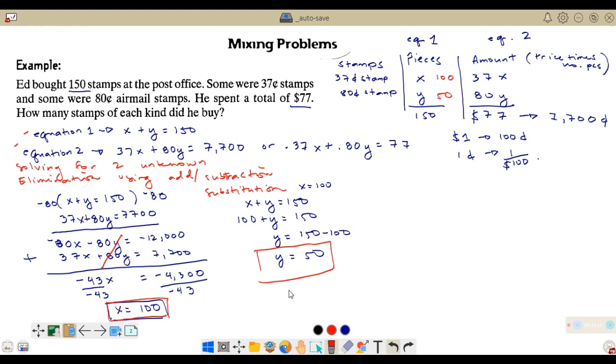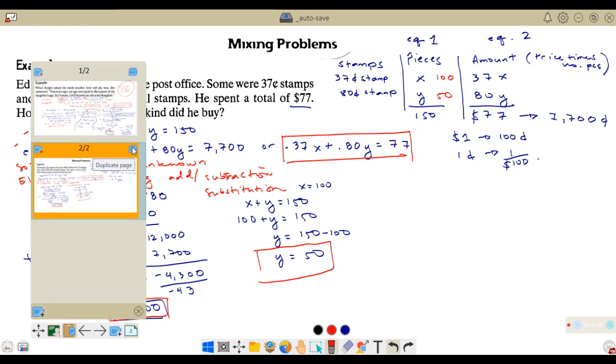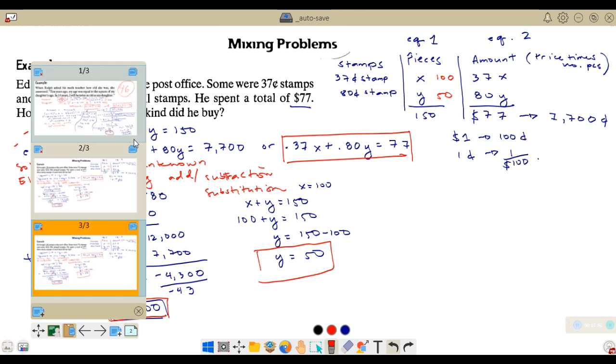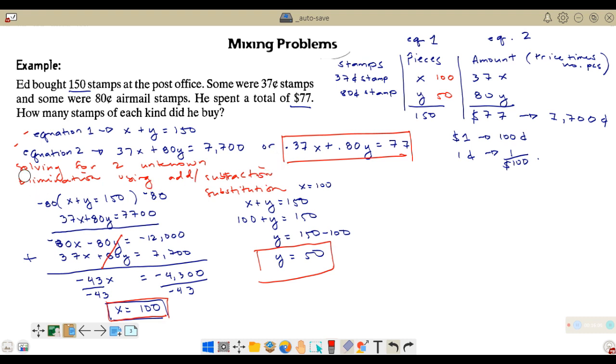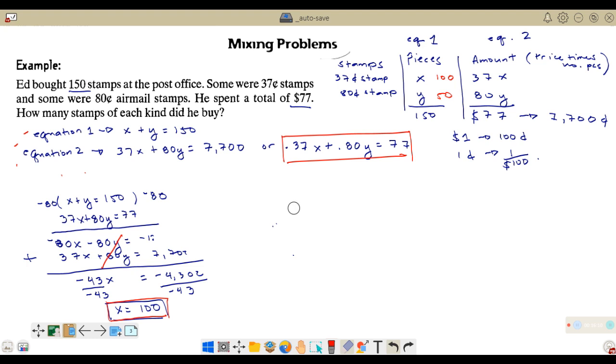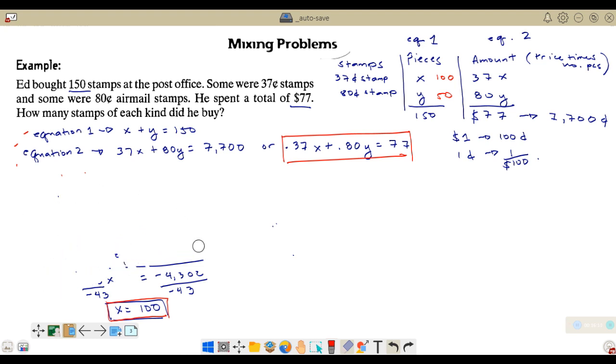As I've mentioned earlier, for the sake of illustration, papakita ko kung paano ang mangyayari kung ito yung gagamitin natin, 0.37x at saka 0.80y is equal to 77, and if we are going to make use of elimination by substitution. So, I will just copy this problem to another page. Duplicate lang natin siya. Punta tayo sa page 3. Now, mag-delete tayo, delete natin yung solution natin kanina, kasi this time, mag-elimination by substitution naman tayo. And, of course, we are expecting the values x is equal to 100 and y is equal to 50 as our final answer. Dapat hindi mag-iiba yung sagot natin.